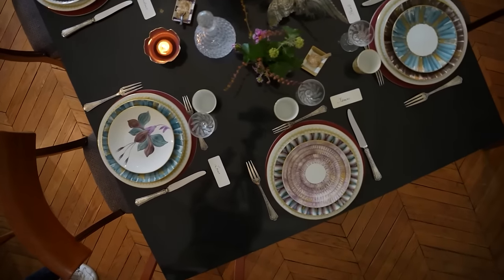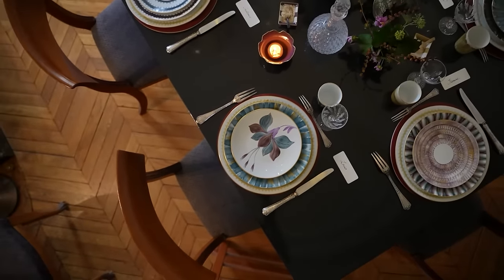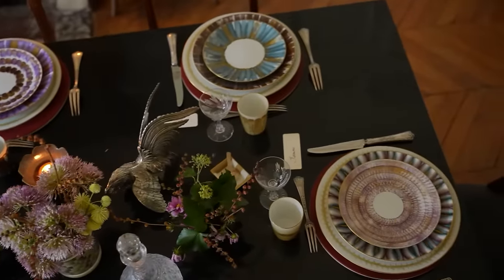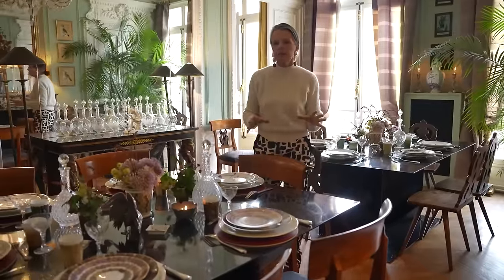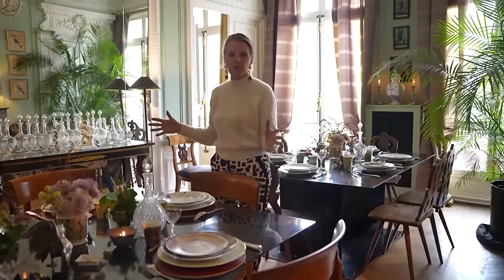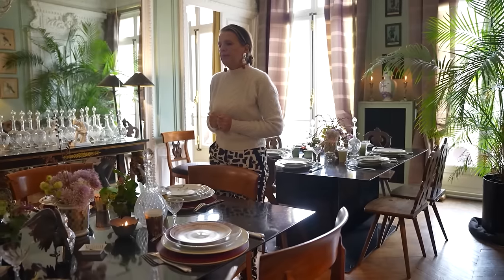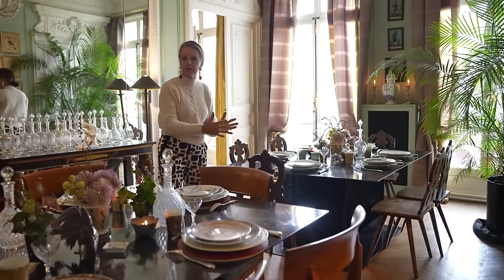So what is fantastic with these two tables is that I can have lots of different options of organizing my dinner. There are two identical tables. They are not completely square. They are a little bit rectangular. So I can choose to be either a little dinner, 8 people or 6 people, so I would be just around one table and this will remain free. We can be 12, so I will put the two tables together.